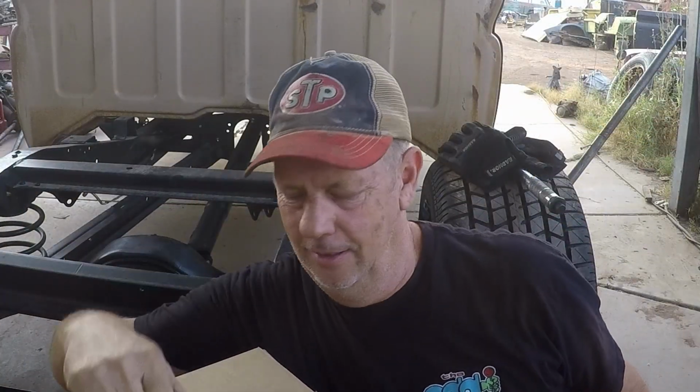This is relaxing. All right, so this morning we're gonna do some lowering of the rear end of Ben's truck. Gotta drop it another couple inches so we can try and get the truck a little closer to level to the ground. So I bought a kit that's extended U-bolts and a block. So let's get this pulled apart and get her done.